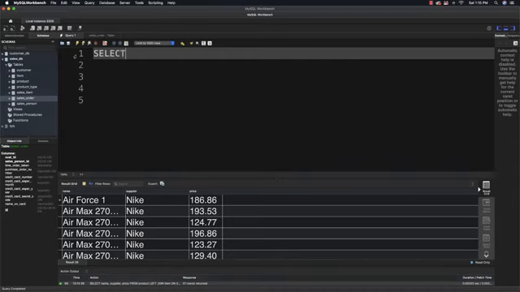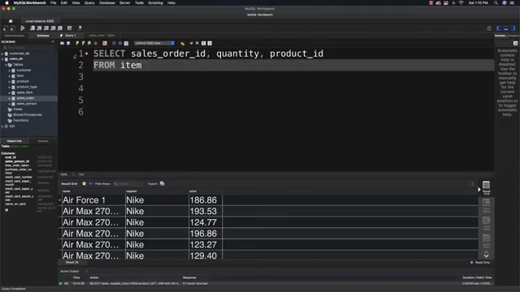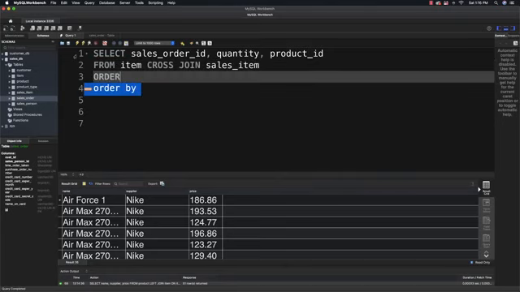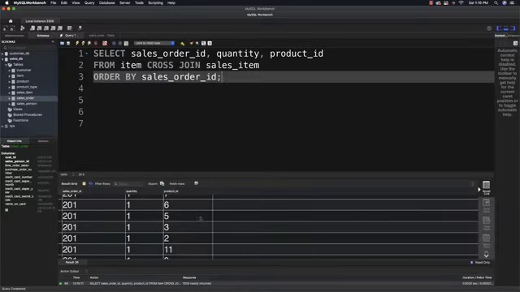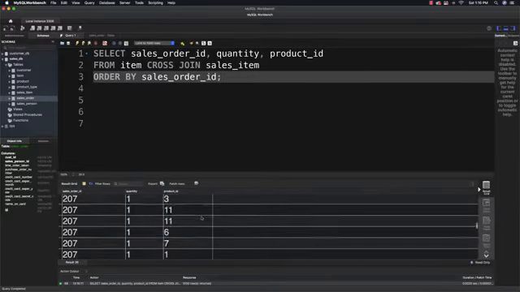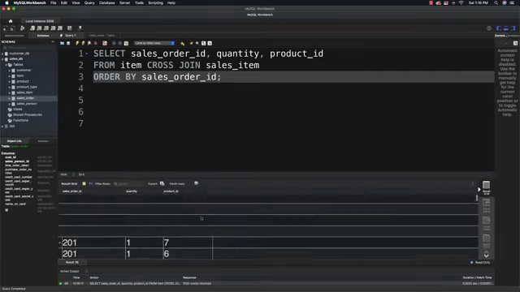So what you do here is you say select sales order ID, and quantity, and product ID from item table, and then you type in cross join, that's where the name comes from, and sales item, and see there are no conditions here, you get it all. Order by sales order ID, and if we execute it, there you can see there's every single thing. All right, so that's a cross join.